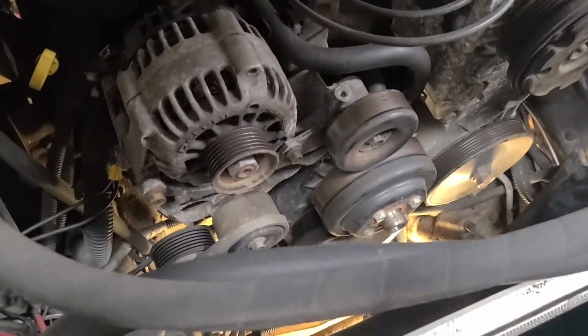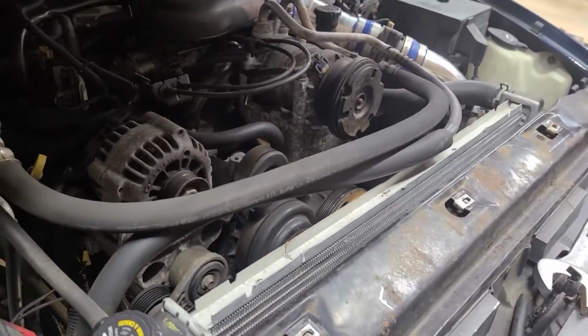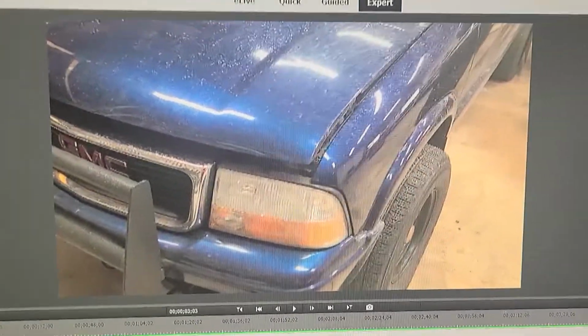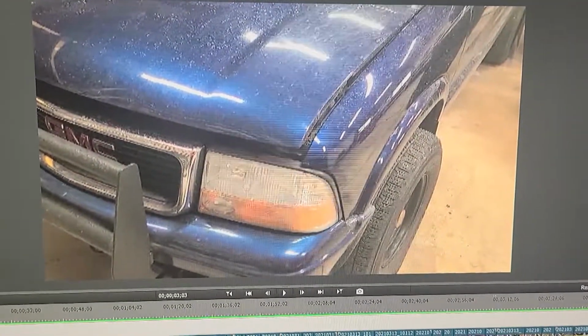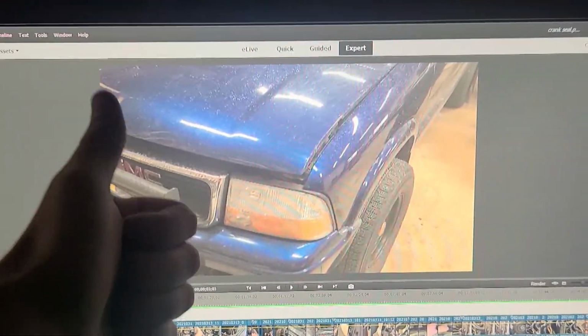When the pulley is back on, you can put the lower fan shroud in. With the lower fan shroud in place, I'm going to go ahead and throw the serpentine belt back on, then the fan, then the upper radiator shroud. And with all that put back on, I never finished the video and I sold the truck, but once you get everything put back together, you can enjoy your non-oil leaking truck.